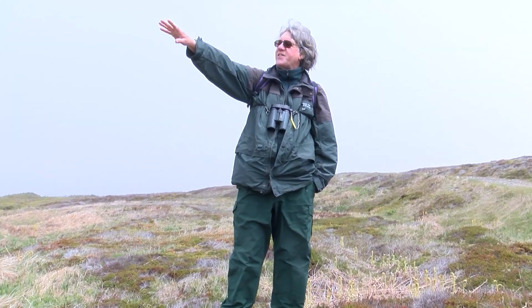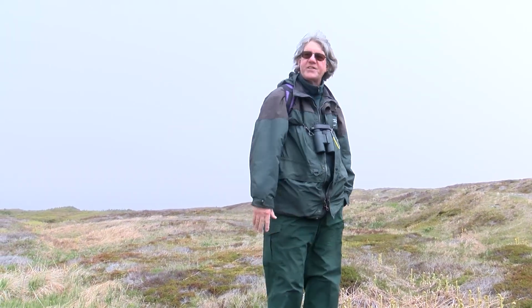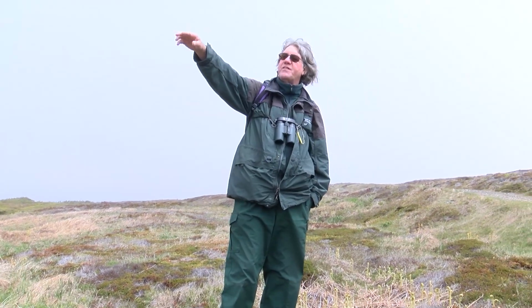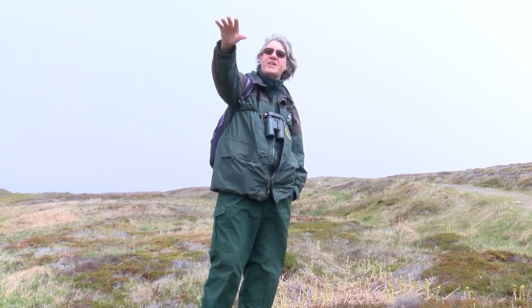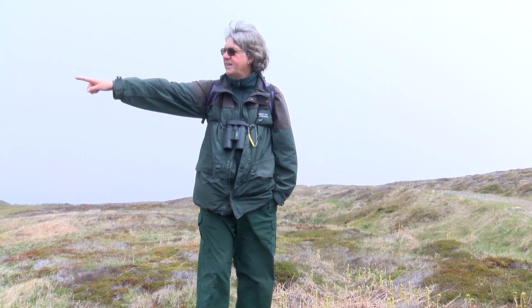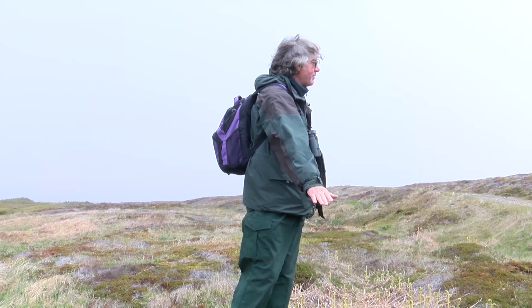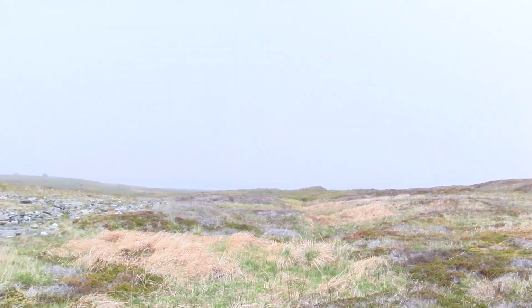You can see the grasses there, and that's the change in the vegetation from the crowberry to these grasses, and that's due to their animals grazing. And they built stages here, and they could, because it's such a rough coast in terms of wave action, they could launch their dories and fish for cod. And you'll see places like this where there are stones laid out, and these are fish flakes where they used to lay the split cod to dry.